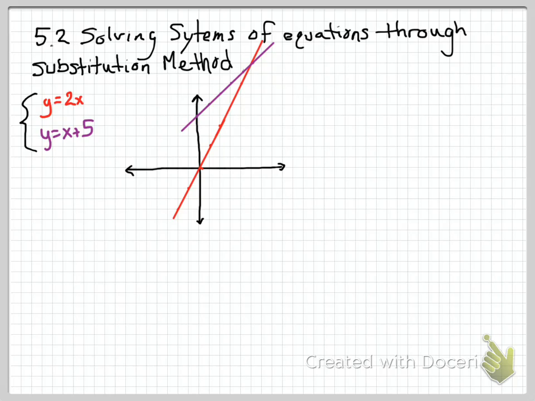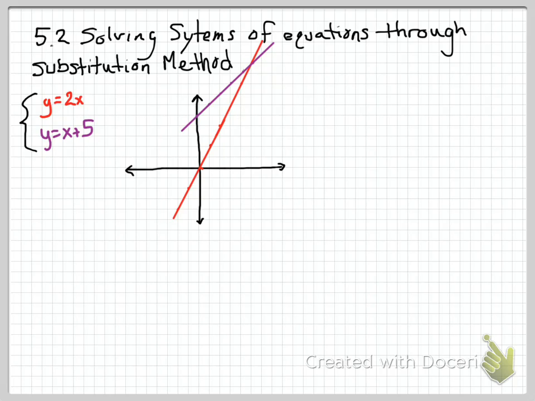So you can see from this drawing that the red equation, which is y equals 2x, I graphed that. I graphed the red one by knowing that the intercept was 0 and the slope was 2, which means it crosses at the origin and goes up 2 over 1. The program is hard to draw the arrows on there, so just pretend there are arrows on those lines. The purple one, I crossed at 5, and the slope is up 1 over 1.